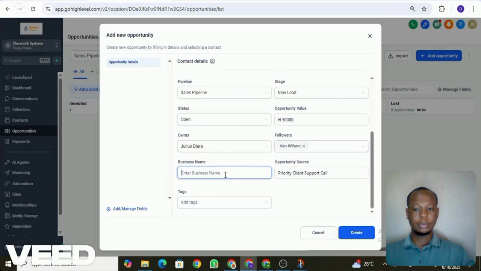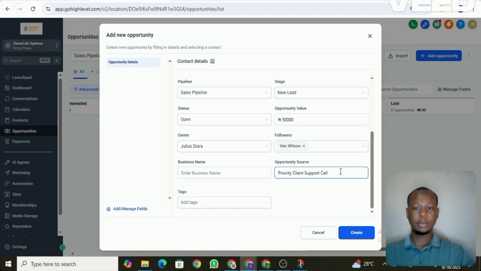This is where you enter the business name, if there is any, and the opportunity source. If the contact is from social media, from your website, your funnel, or your ads, anywhere you got the contact from, the opportunity source is where you enter it. And once you are done, click on create.